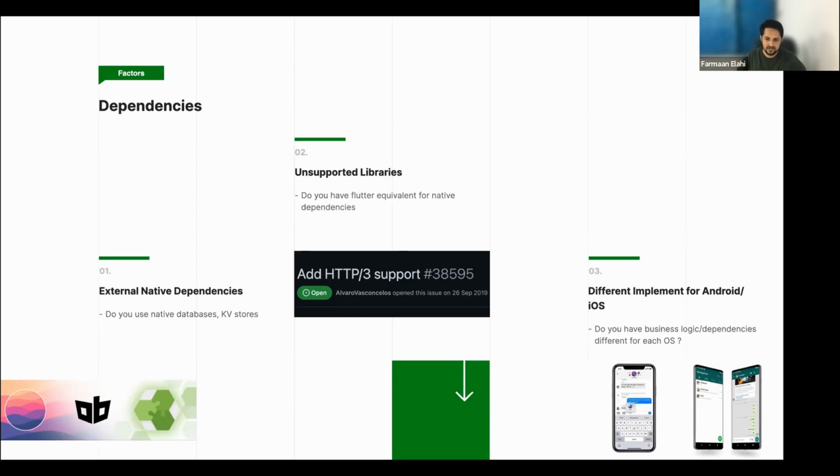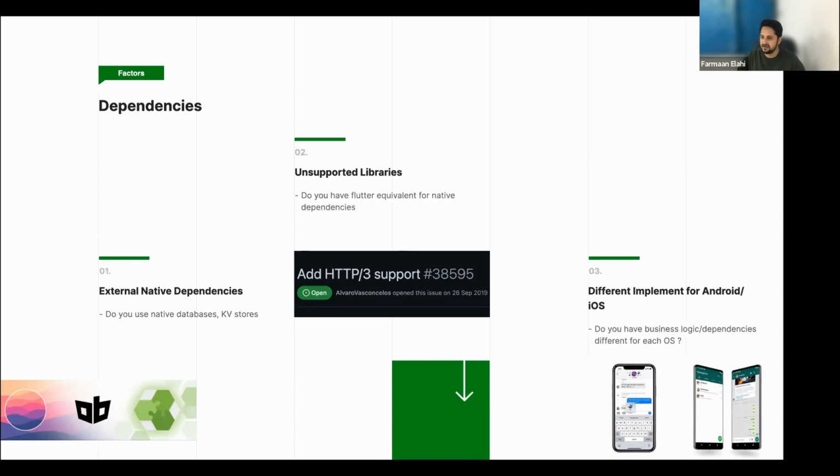Now if you're doing a migration, how will that migration look like? What will be the end result? Will it be a SQLite database, or will it be a Realm database, or what will it be? And not just that, you have to migrate your data as well. It's not only about migrating the app, you have to migrate the data. You don't want your user to be thinking, where is my data, once you have migrated them to a different version of the app. So really very important aspects, understanding the native dependencies.